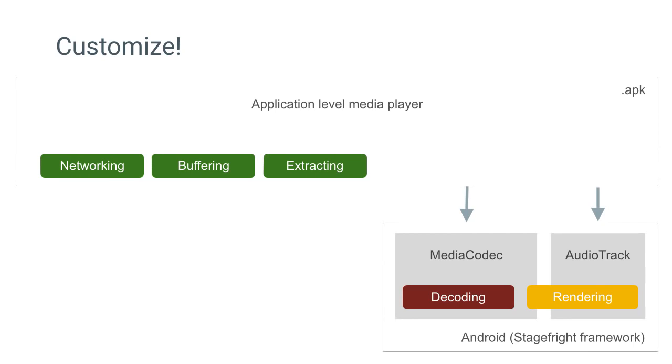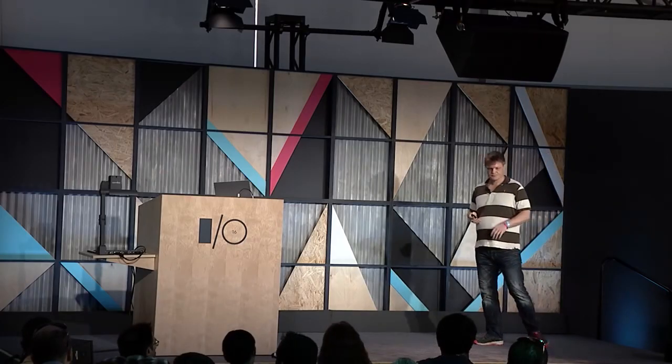Regarding the other two media APIs, there is not much we can win by replacing them. Usually, the media codecs use hardware-backed functionality to decode those frames and to do a really efficient job, and that's something we never want to do in software. So this still is done by those media APIs provided by Android. The same is true for the audio track. There is not much sense in playing audio in another way than with an audio track.